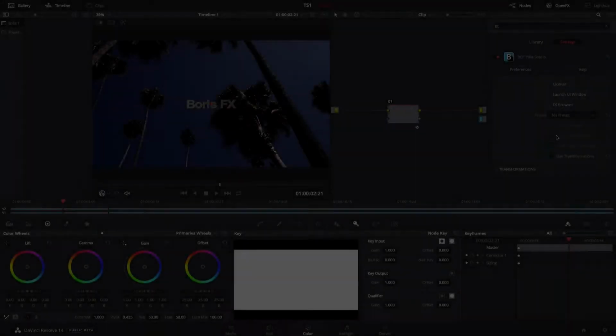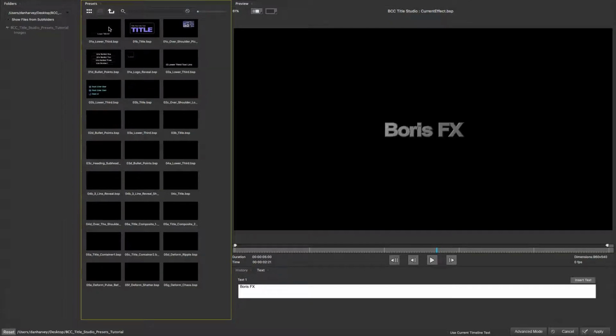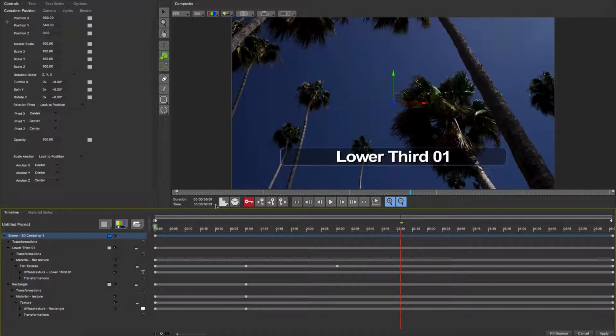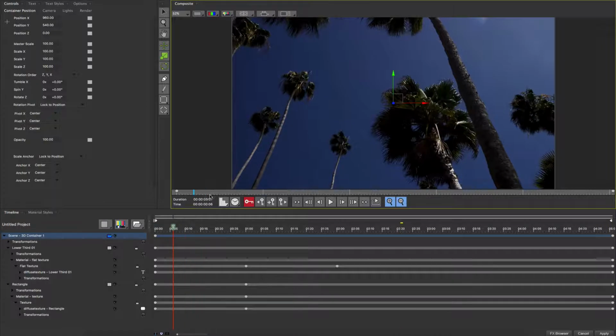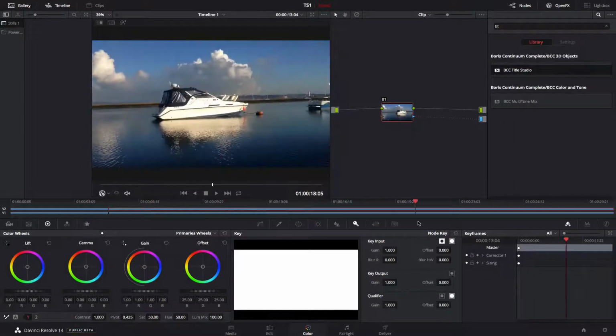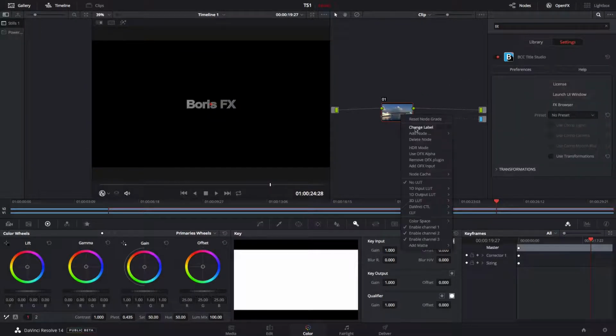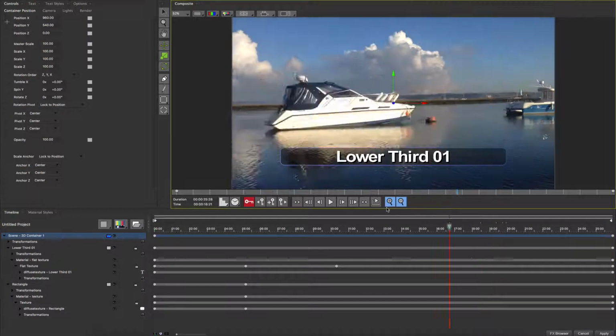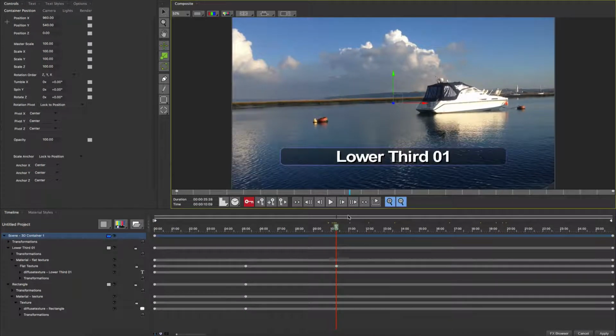Now we'll take a look at another important animation concept in Title Studio, the Rigid Run. I'll load a preset and select Advanced Mode to open it in the Title Studio UI. This clip is 5 seconds long and the animation completes at 2 seconds. Now I'll select a 25 second clip in the timeline and apply the same preset. Note how the animation is stretched to fit the longer clip, so the animation completes at 10 seconds.